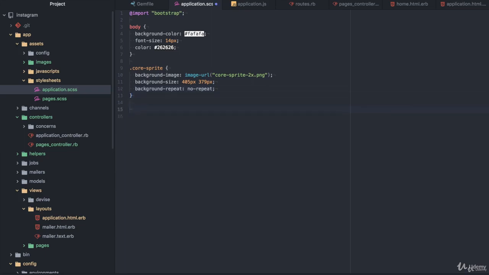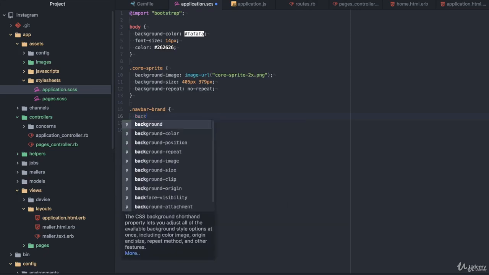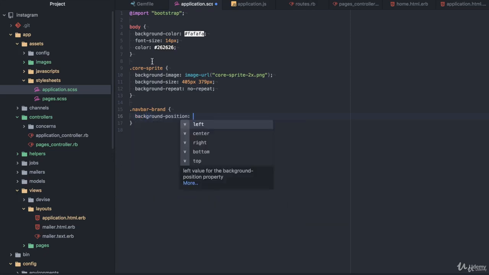Okay, we're gonna define another CSS, navbar-brand. We don't actually define it. We will customize this background position because this is already a Bootstrap CSS class, so we will modify it now.